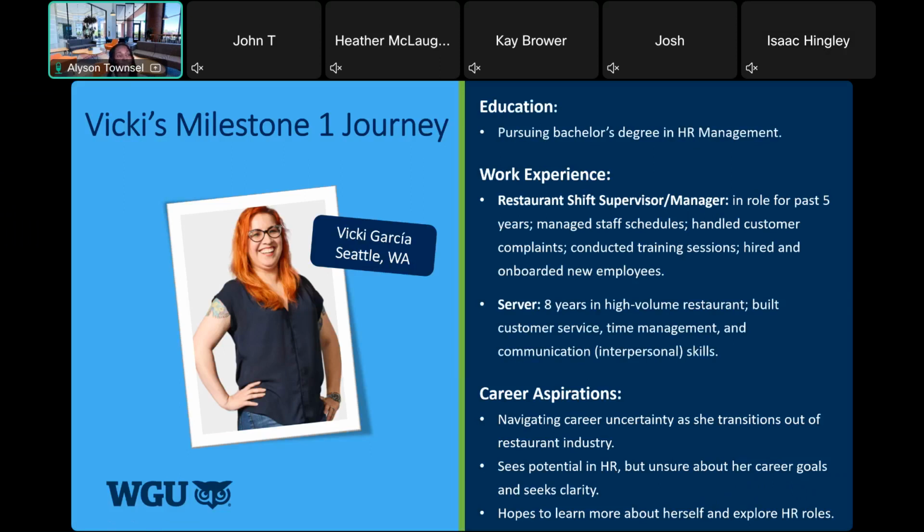So she's currently pursuing a bachelor's degree in HR management. She has some work experience, right? So she's been working as a restaurant shift supervisor and manager for the past 5 years. She's managed staff schedules. She's worked with customer conflicts. She's handled the training. So she has some experience as a restaurant shift manager.